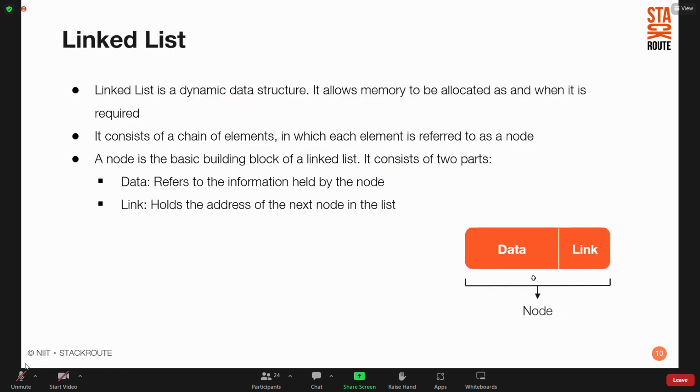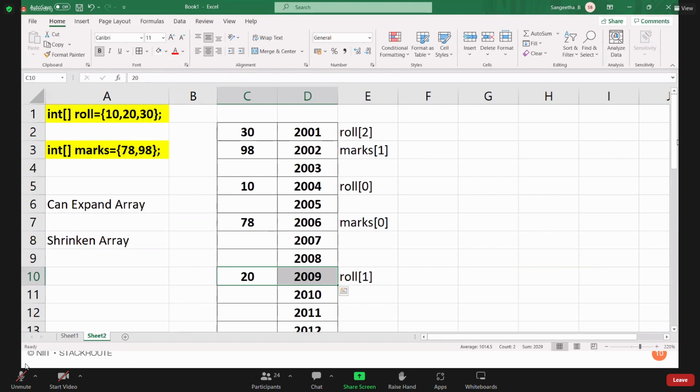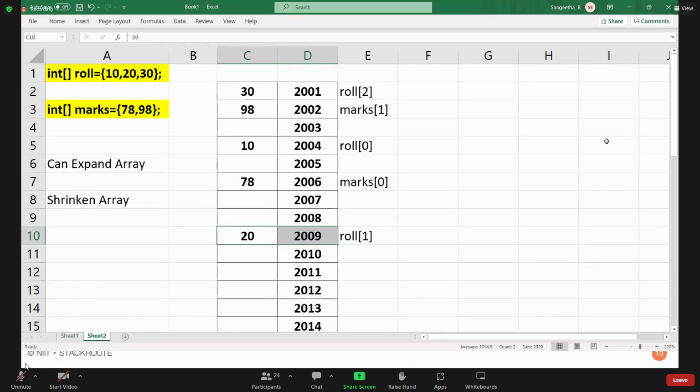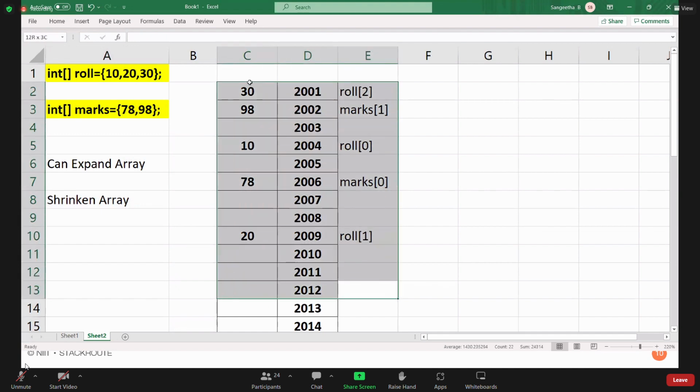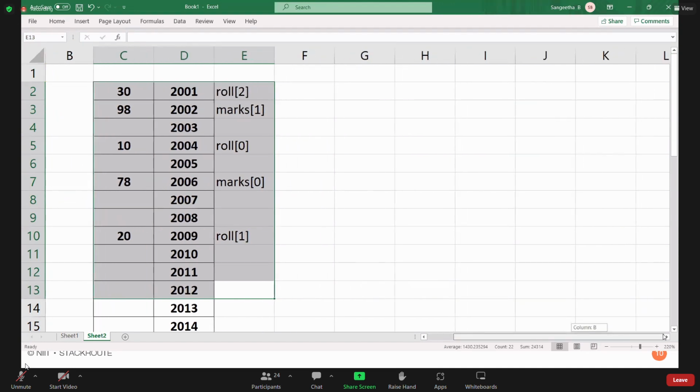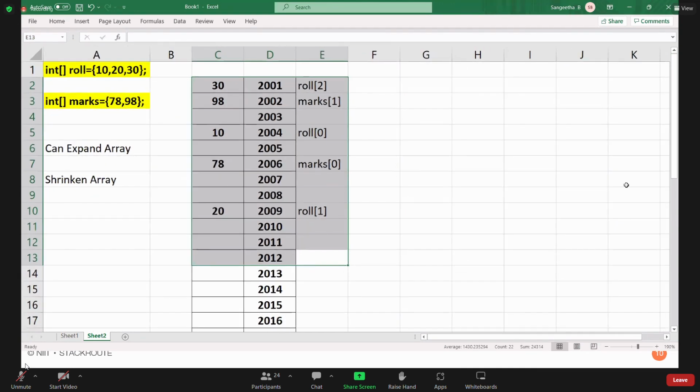With this point, let me come back to this Excel. If you see, it is not in continuous order. Even though I don't have a problem with memory in dynamic allocation, there is no continuous order. So in order to keep track of this chain of data, one after another, we are introducing the concept of linked list. In a linked list, you will have a node.